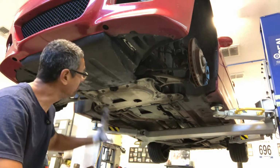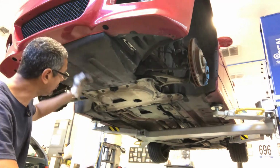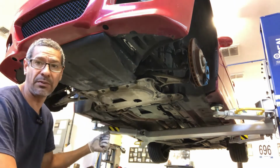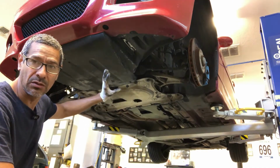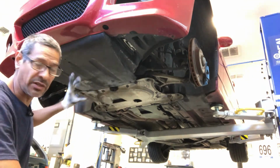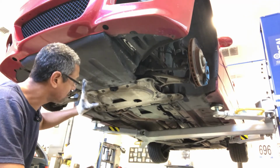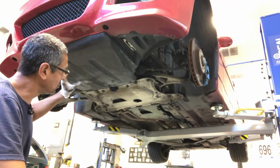Okay, so here we are underneath, and pretty much what I'm going to start doing is removing all the trays. I've got the plastic tray up front, the aluminum tray underneath the actual engine itself, and the rest of the trays in the back. I'm going to be dropping the exhaust, loosening the steering shaft, getting the little odds and ends, removing the belts, disconnecting the AC compressor, and doing whatever transmission stuff I need to do. So the drive shaft, all that stuff will start coming down.